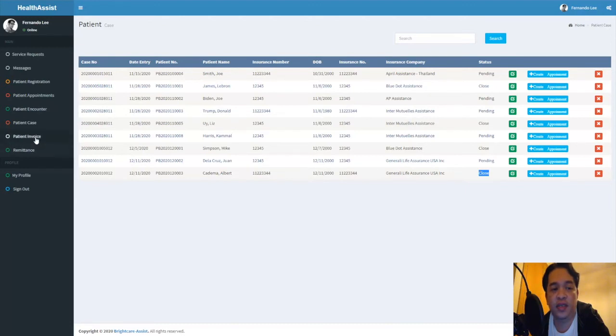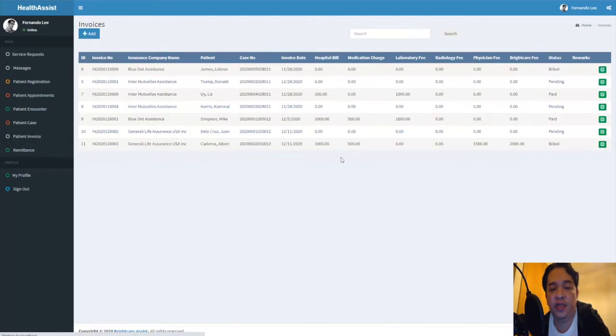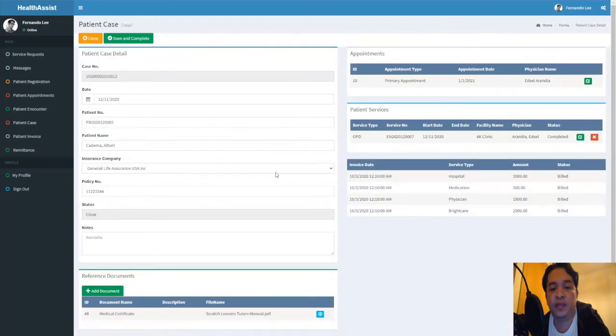And then the invoice will be shown here. You open this, you can see the detail.